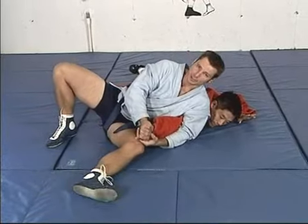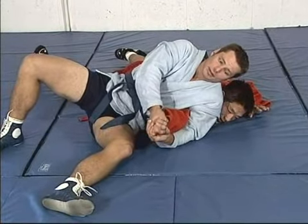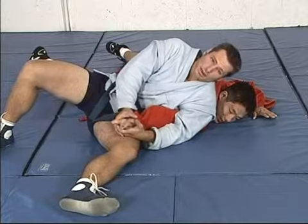Here, apply pressure downward, use your foot, drive him into the mat, and lift up like this. Okay, don't bring it this way, like an airplane taking off. Pinky up.